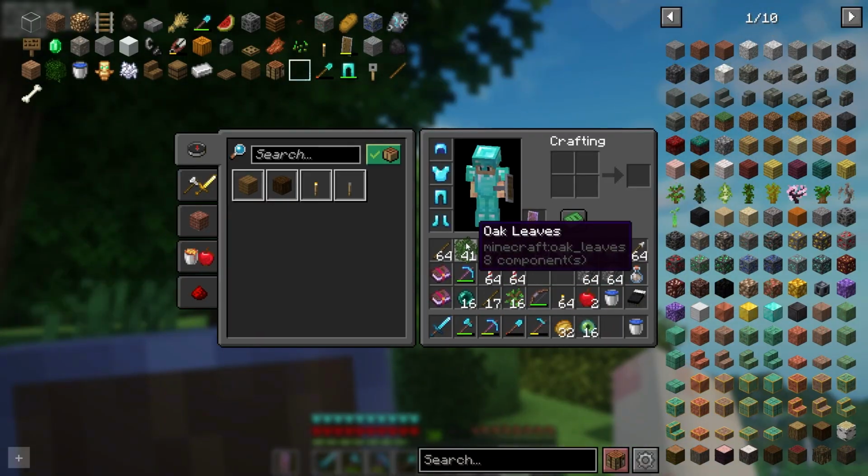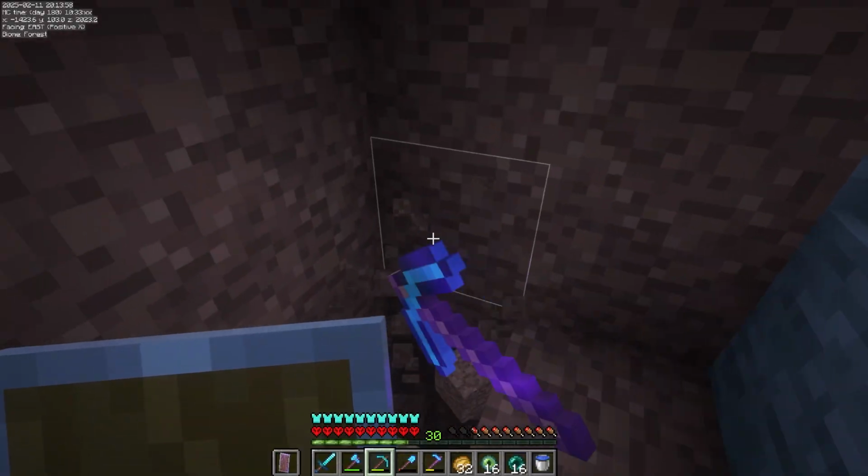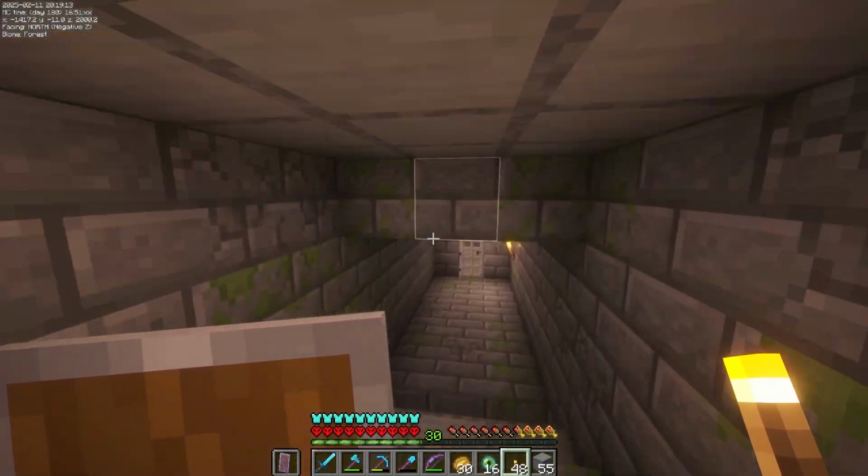Let's throw all of these birch leaves out, all these saplings, all these extra sticks, and let's start digging down. Oh, found it. We found the stronghold. Let's go. Okay, let's go this way. That's just a mark of torches where we're going.